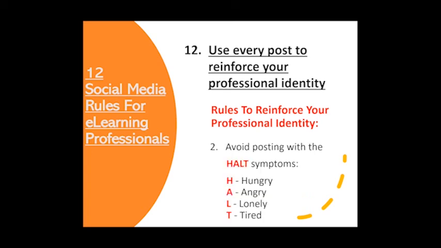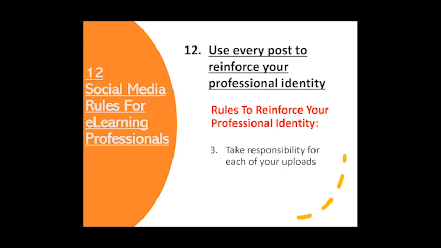The second rule is to never post when you have the HALT symptoms. What are the HALT symptoms? You're hungry, you're angry, you're lonely, you're tired. Many relationships, whether business or personal, tend to fall apart when decisions are made while someone is under these symptoms. Sometimes something is done or said which was unexpected. So avoid posting when you have these symptoms. The third rule is to take responsibility for everything you upload.